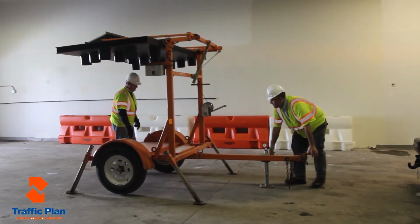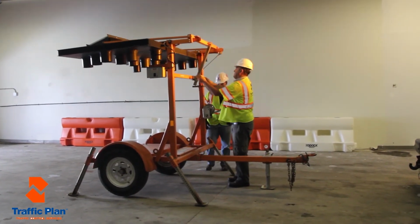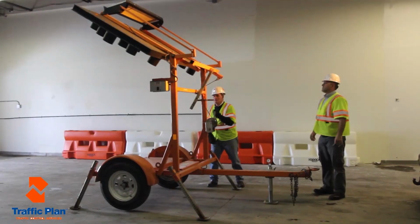This will ensure that the arrow board trailer weight is on the legs and not on the wheels. After the arrow board is secured, crank up the arrow board and start the operation. The first thing that will happen is that the pin will be removed from the stabilizer bar and the arrow board will be cranked up.